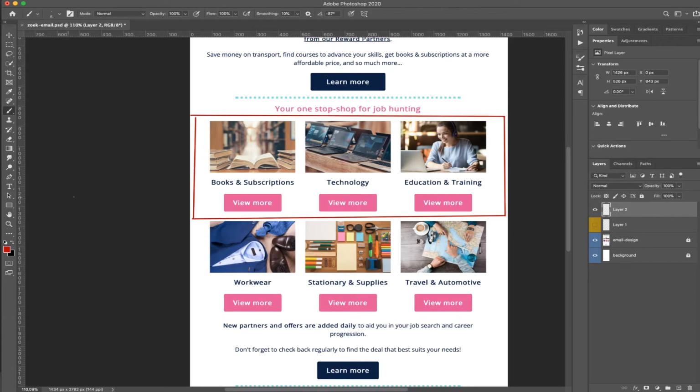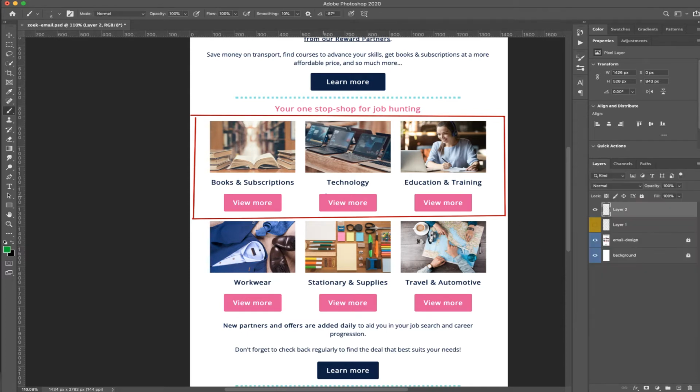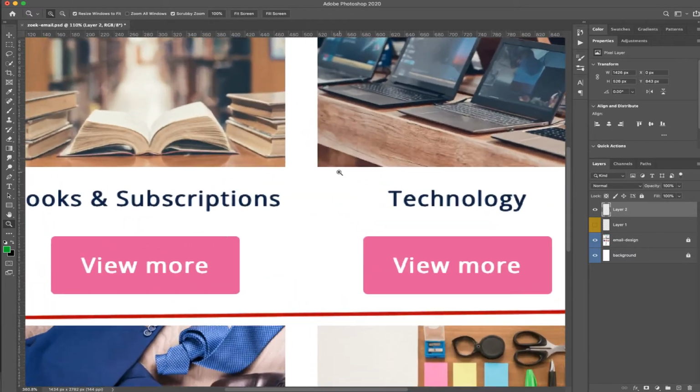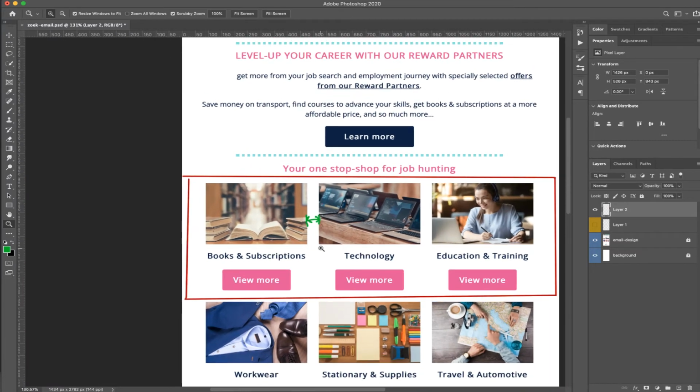So let's just change to a different color here. Let's say something like a green this time around. So if I come in here, the first thing you need to think about is I've got 3 boxes. So the question is, what is the gap between here and here? Okay, that's the first question. What's the size of that gap? Because if you don't know the size of that gap, how are you going to handle it in Dreamweaver?